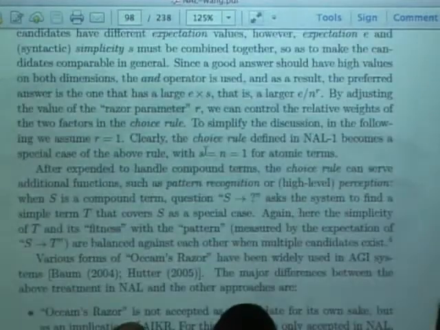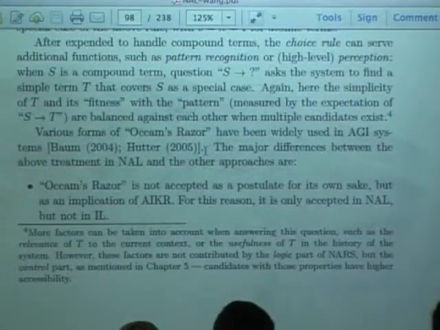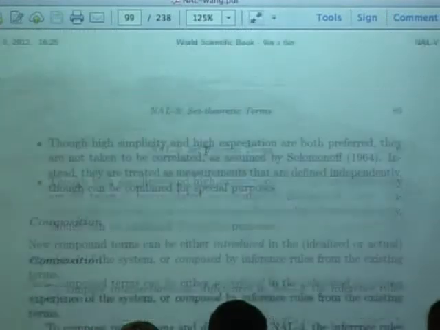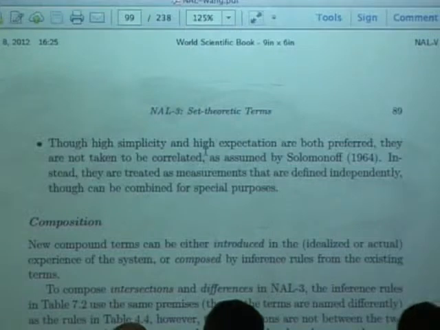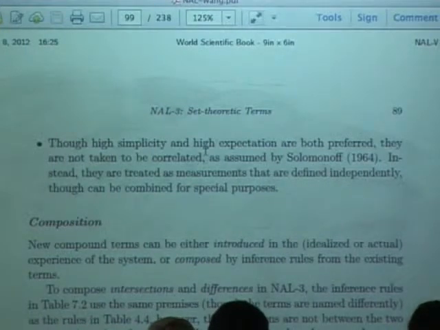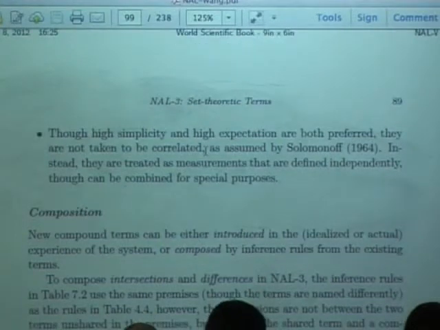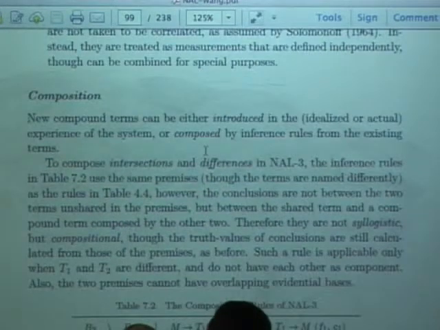And then there is a discussion about why simplicity should be taken into consideration. If you try examples, you will see later, sometimes the system will prefer an answer which is maybe less accurate in terms of expectation, but much simpler. Okay? Then the system may take that one, compared with something much more complicated, but only slightly better in terms of truth value. So that's one situation.